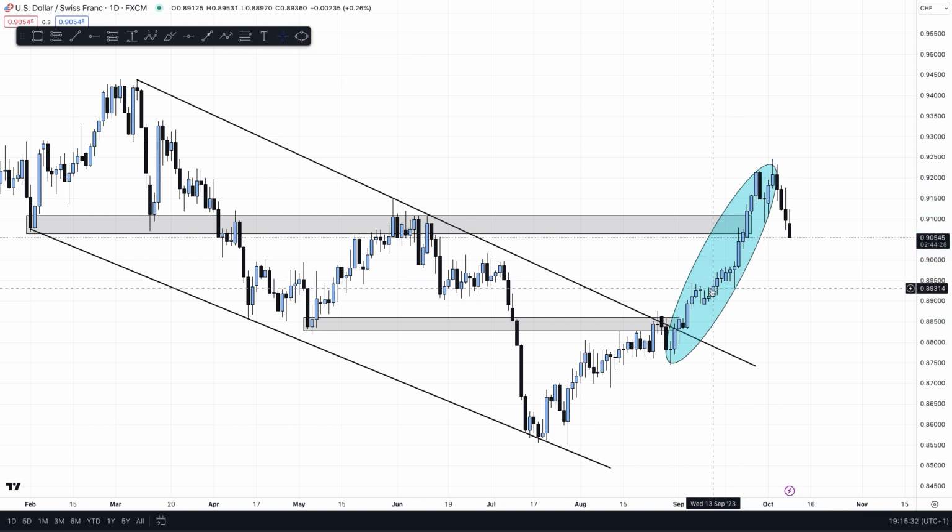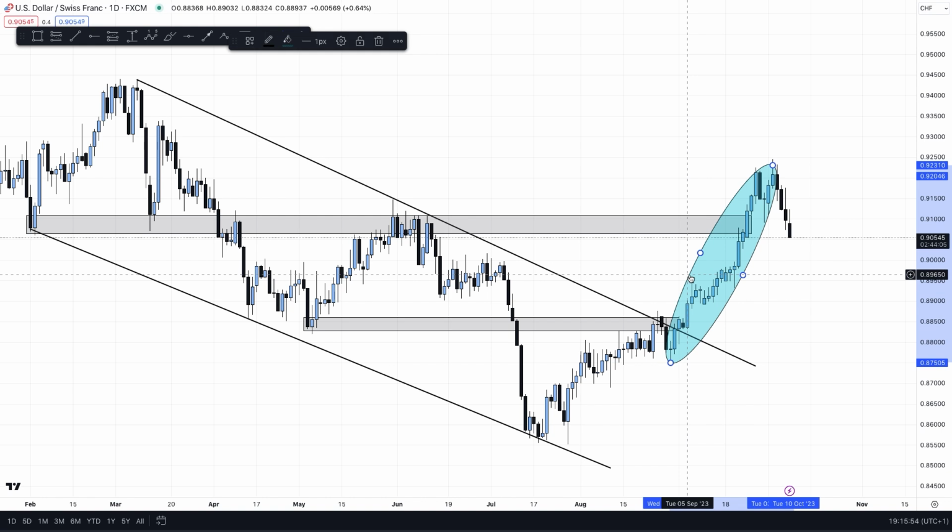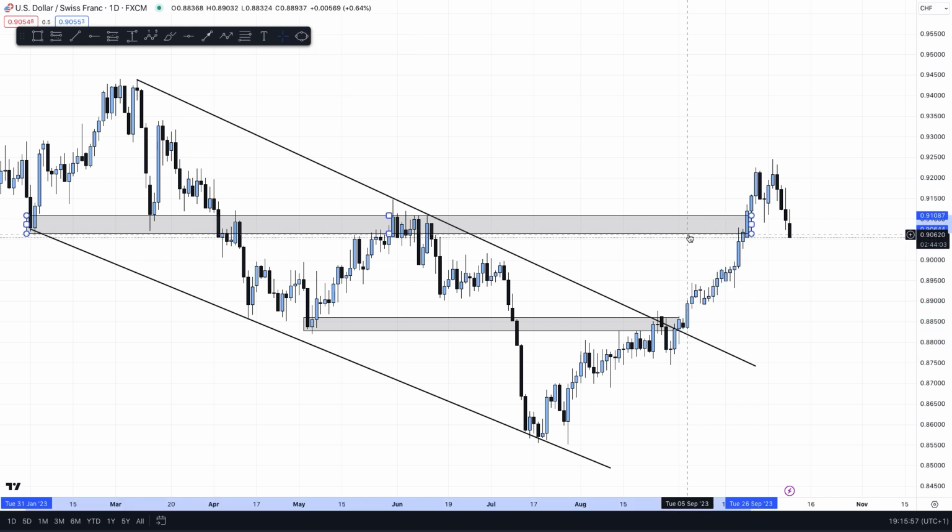So notice how we've now switched. When I was talking about phases of the market, this is what I mean. We have a nice impulsive move now, similar to how we had this impulsive move to the downside. We're now seeing impulsive moves to the upside, which we haven't had for a very long time. This is our first impulsive move. So that's telling me the market's now switched. Buyers are in control of the market. But now the question is, what's going to happen next? What are we going to anticipate?